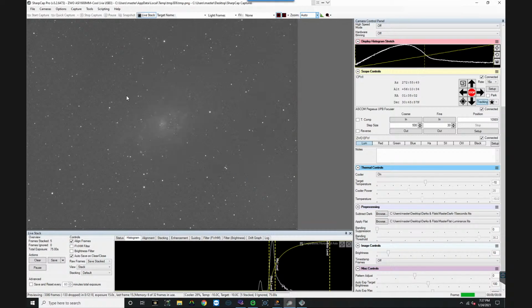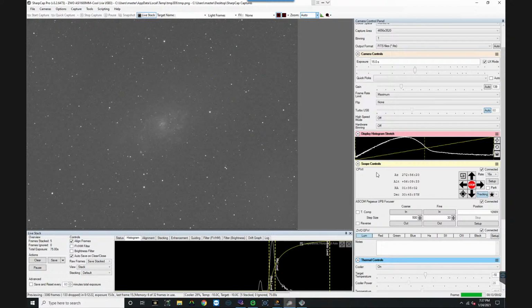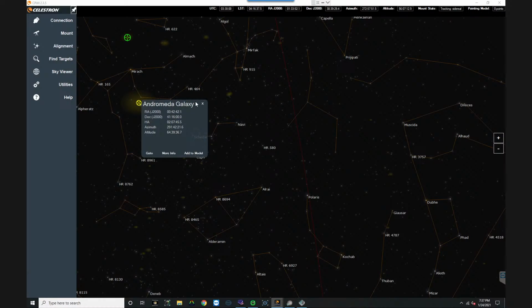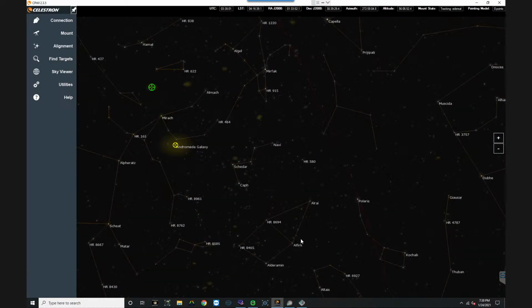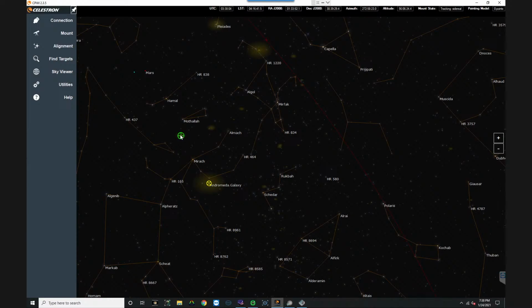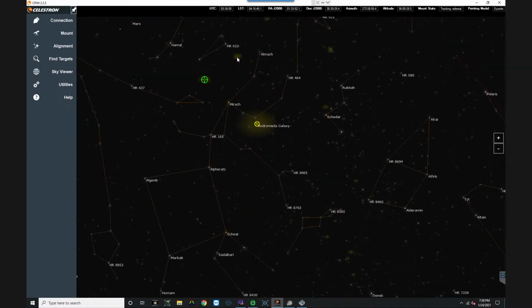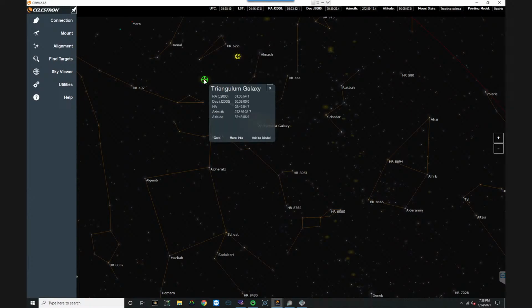As long as the mount from CPWI is talking, and I've got the RA and Dec here that coincide with the RA and Dec of where the mount is actually pointing, where is M33? Is it here?